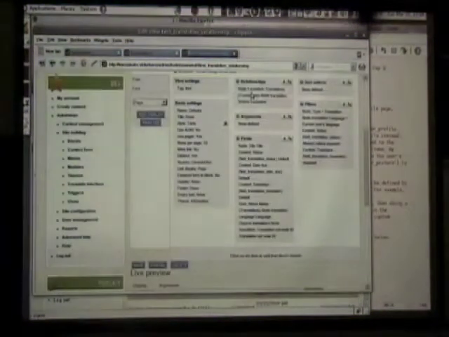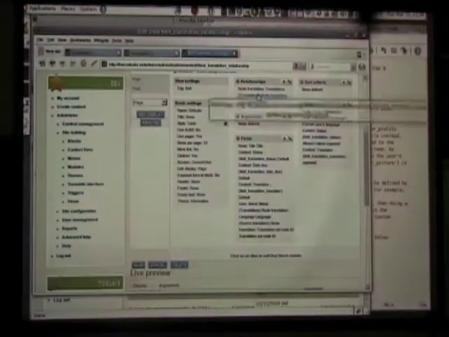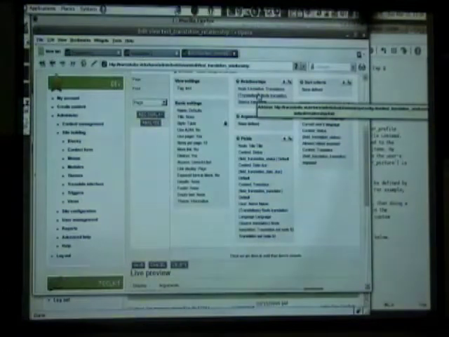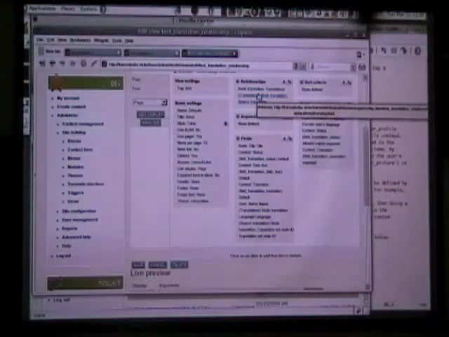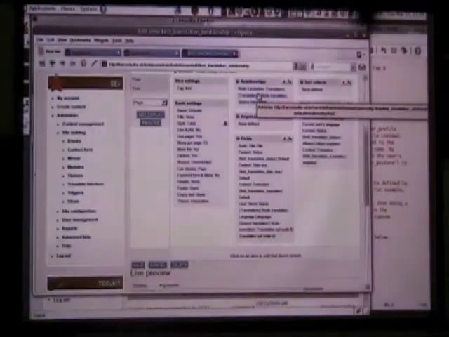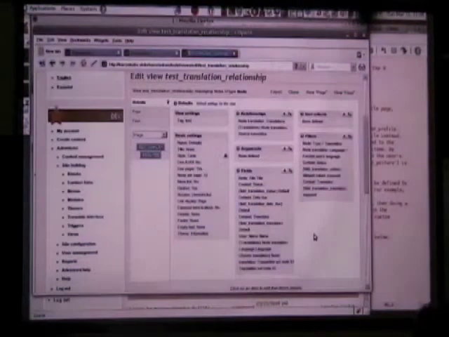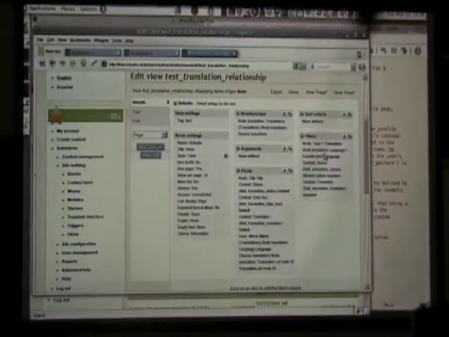Here, we've added two relationships, which is the same thing as the old-fashioned, if I'm doing SQL, you know, I'm just going to say it's a kind of a join. I'm joining two tables together so that I can see all of the, we're going to say this is a node view. In this node, we want to list translation times.